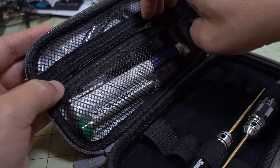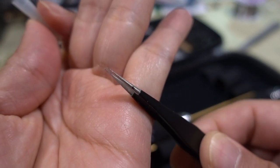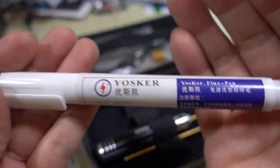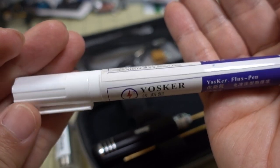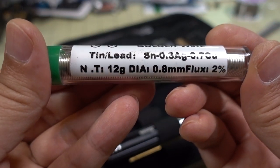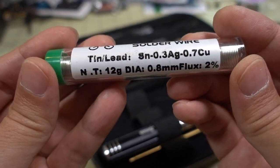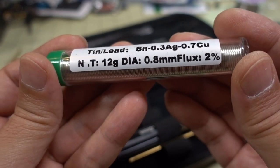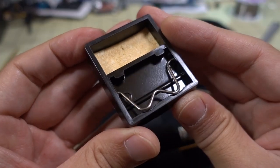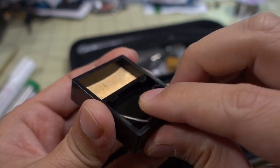Let's see what's inside the zipper pouch. We have a set of tweezers to grab small wires and stuff like that. We have some flux — a flux pen — which is going to help for soldering. And then we have some solder. It doesn't say if it's 60-40 or 63-37, so I have no idea how good this solder is. You also got a little stand for the soldering iron to hold it up so it's not touching the ground and burning things, and a little sponge for cleaning the tip.